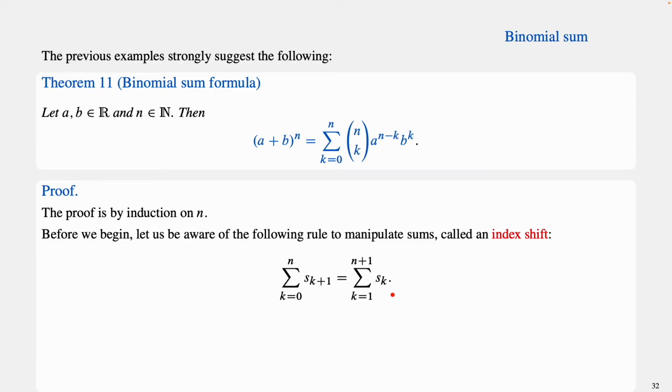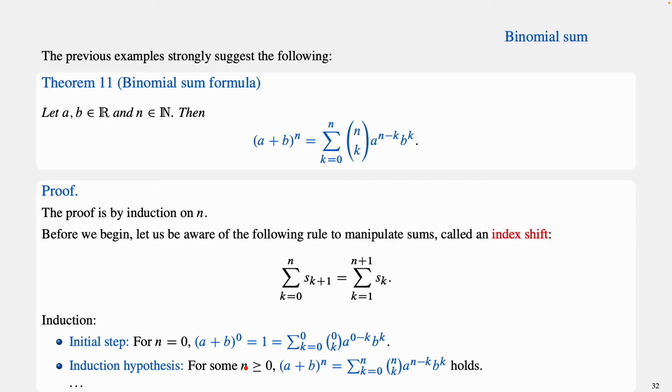Now, let's get to our induction. The initial step for n equal to 0 is pretty clear. We have a plus b to the power of 0, which is 1. And then we have this sum on the other side from k equal to 0 to 0. So there's just one summand. That summand is a to the power of 0 minus k, but k is also 0. So it's a to the power of 0, b to the power of k, which is b to the power of 0. It's also 1. And 0 over 0 is 1. So we have just one summand equal to 1 here, so that fits.